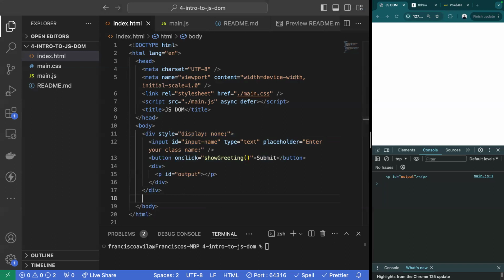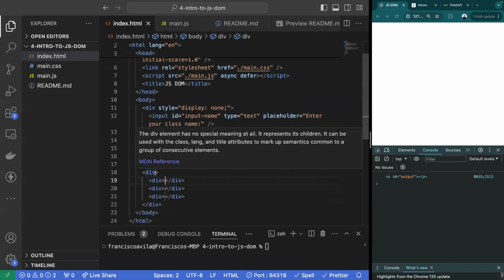And now let's go ahead and actually make a couple of different division tags here for different query selectors. So I'm going to grab a division. This division will have the ID of parent, but I'll give it the ID here shortly. It's going to be the parent of 3 children divisions.